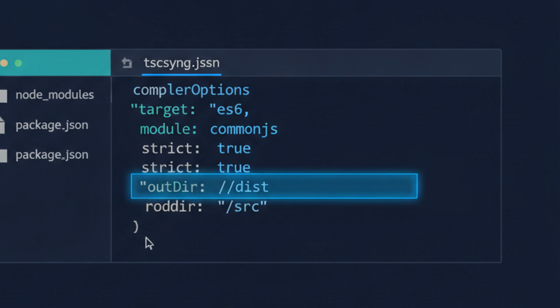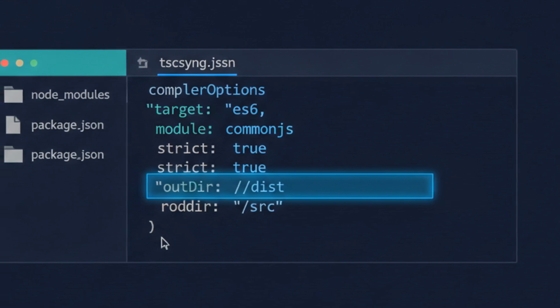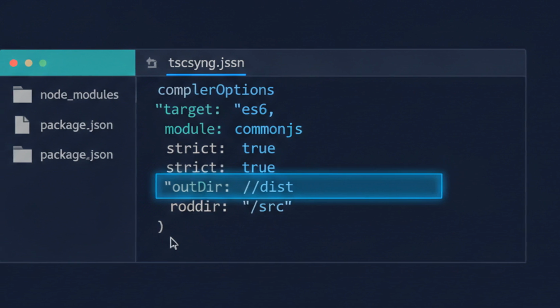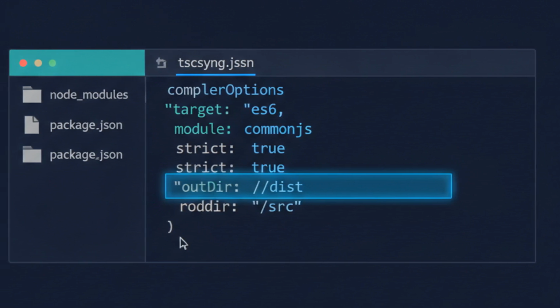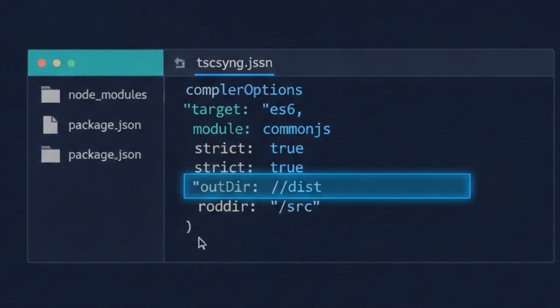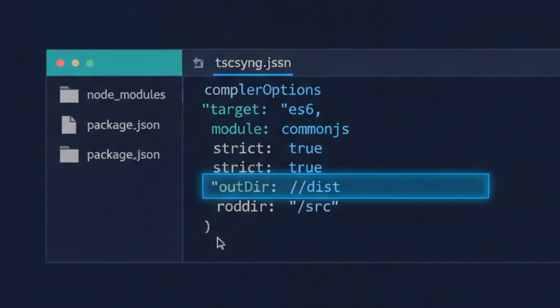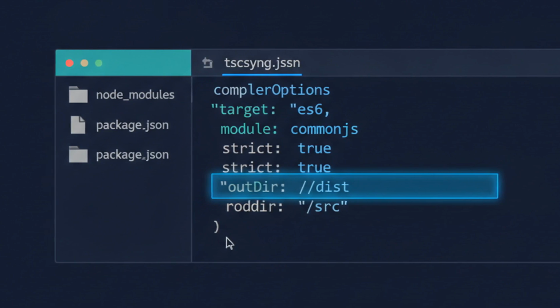TypeScript needs to know how you want it to behave. And that's the job of a config file called tsconfig.json. Generate one automatically by running npx tsc --init. This creates a file packed with options, most commented out. The defaults are sensible, but let's set a clean one. The key settings are target, which controls the JavaScript version we output, and strict, which turns on all the helpful error checks. Keep strict on. It'll make you a better developer.